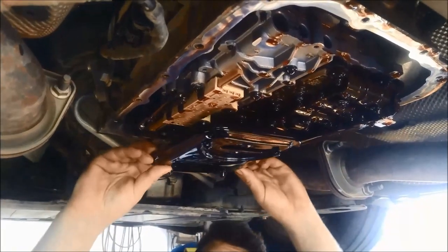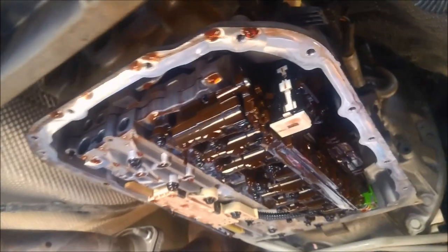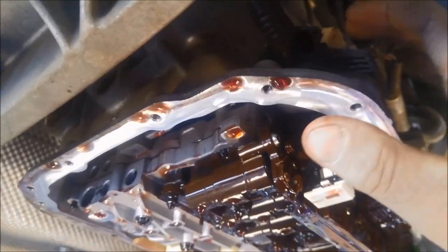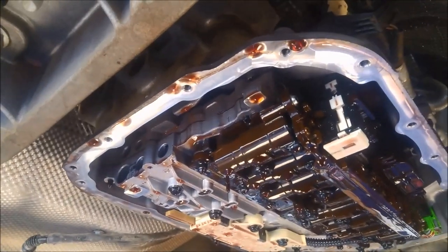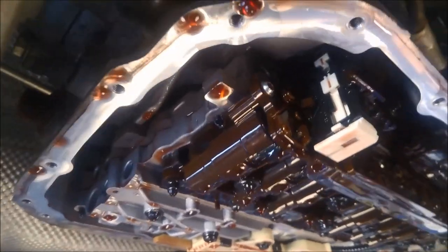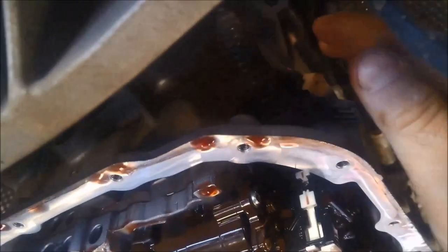Just be aware that you might get a surge of oil coming out when you remove the filter. There's a little plastic slave — the case connector slave — they do leak, so just make sure you check that one as well. To get it out, press this little clip here, pull out the little fork, then ratchet it up and it'll slide out itself, and then you can work that slave out.